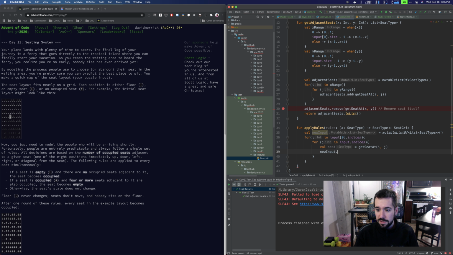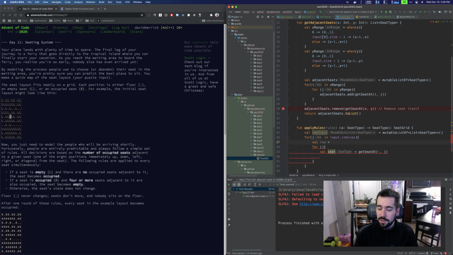New input dot, and this is going to be our, I think I'm going to flip these. So I'm going to do for j, for the y value, and then I'm going to make a row here.